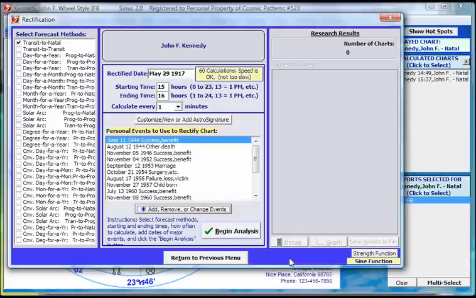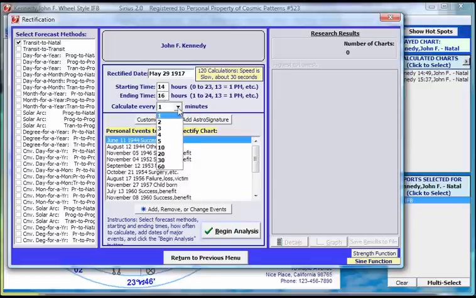So basically, all you do is you put in the dates, you put the time period you want to search, because if you're told you're born in the afternoon, you might want to search the whole afternoon. In this case, it's from a birth certificate. It is a round number time, which maybe makes you skeptical, but I'm going to do within an hour, from 14 hours to 16 hours. That puts the 15-hour time that he was born in the middle. So that's good. My guess is he's probably born easily within a half hour of that. But I'll just run an hour before it, an hour after, and I'll run it every minute.